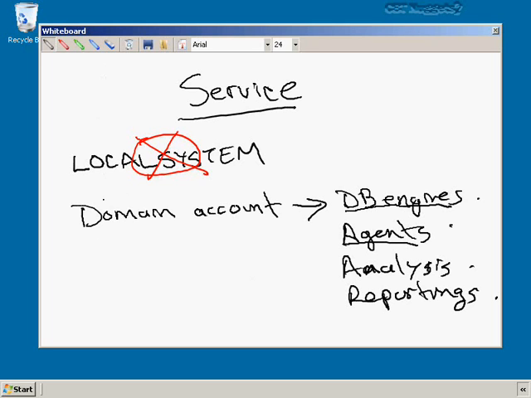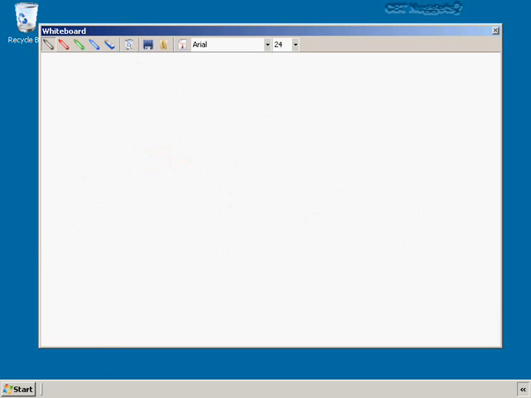The reason Microsoft wants you to use a domain account for these is so that you can configure them to have the minimum permissions necessary to do their jobs. If you go back to nugget number 2, where I sort of discussed some of the security, and especially nugget number 3, you're going to find that URL, and that takes you to Microsoft's most current guidance on what permissions those accounts need. So that's something very important to consider as you're planning your SQL Server installation. Get those accounts set up ahead of time so that during the installation process you can tell SQL Server what account you want each service to use.